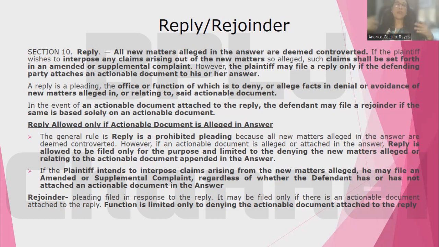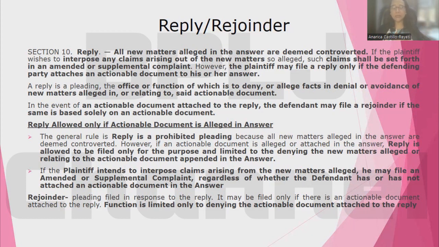So, the only function of a reply is to deny or to allege facts in denial or avoidance of new matters relating to actionable documents alleged in the answer. Now, if in the reply there is also an actionable document alleged to or attached thereto, then the opposing party can deny it using a rejoinder. Okay, you must remember that reply is allowed only if an actionable document is alleged in the answer.